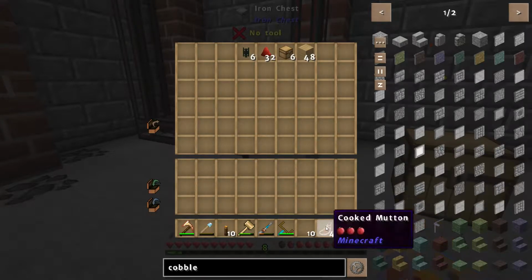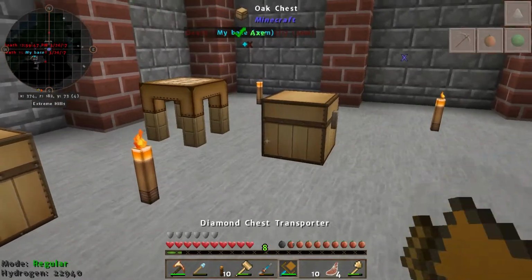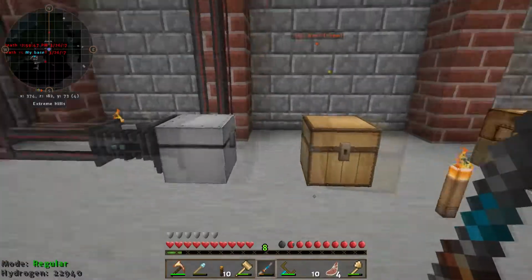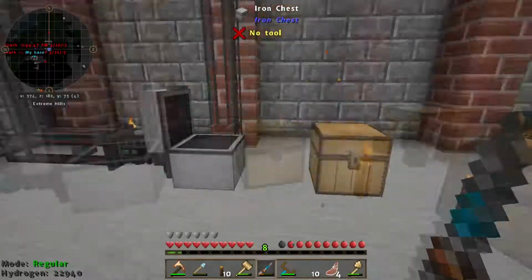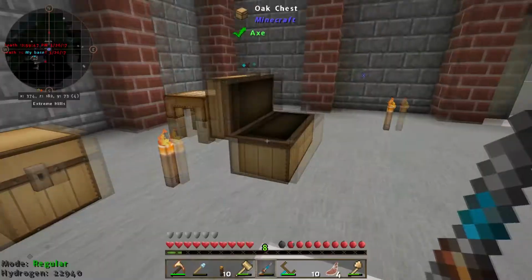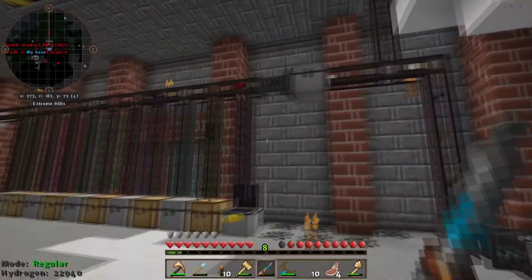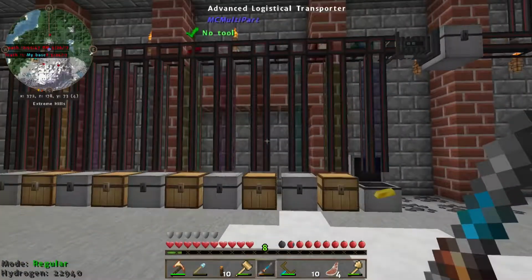And dump a load of this. No, I didn't want to do that. Dump a load of this stuff in, like so. You can shift-click in this mod pack, and quite a lot of mod packs actually. There we go. It's not the fastest system, but it should be fast enough for me. So you can see how some things, actually a decent amount, are being sorted by this.